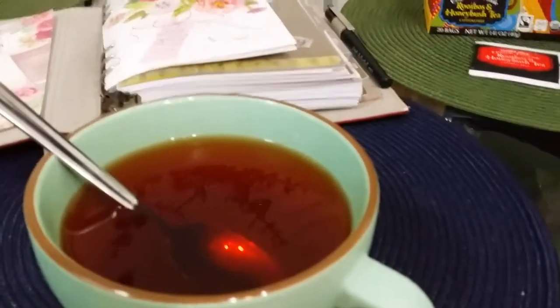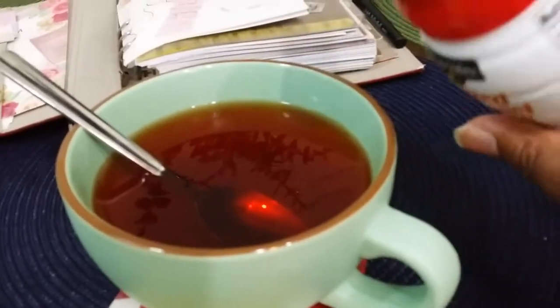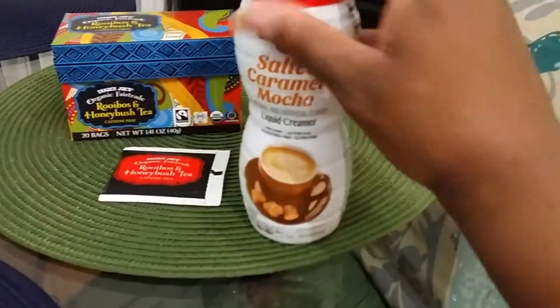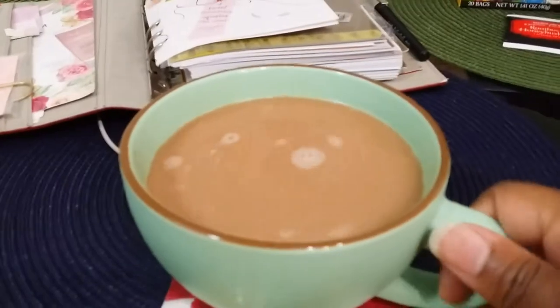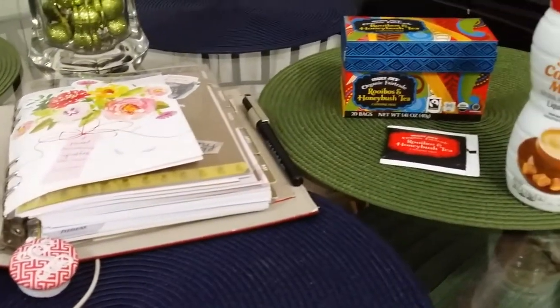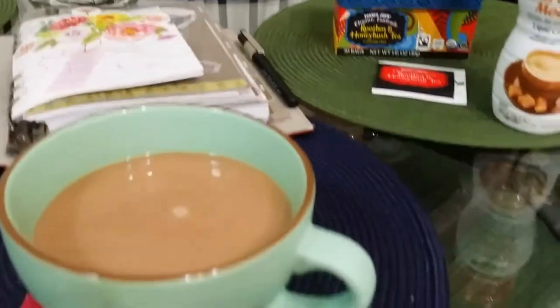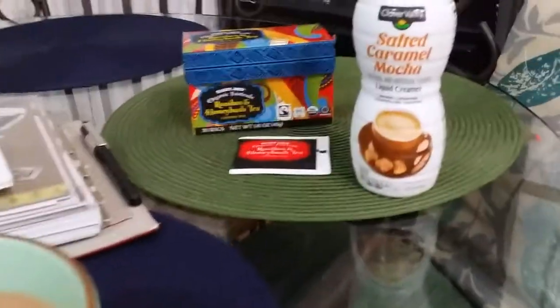So what I've been doing — I've had this steeping for a little while — I like to have a little creamer. And this creamer today is just an off-brand, but it's a salted caramel mocha, because you can drink this with anything. It's very sweet, it's a very lovely and sweet tea. I'd usually put honey in it as well, but it's very, very delicious. So let's take a taste. Cheers to your health. You would love it — it's so sweet, creamy and delicate and delicious. It has a very smooth taste.